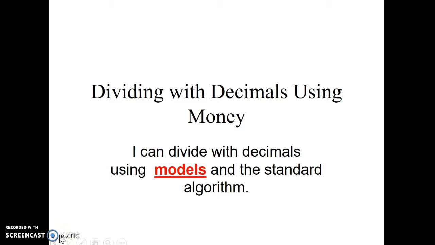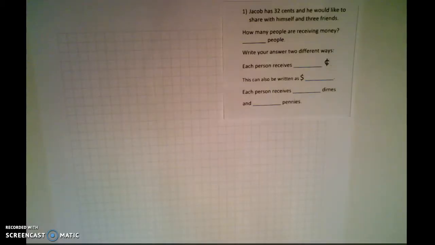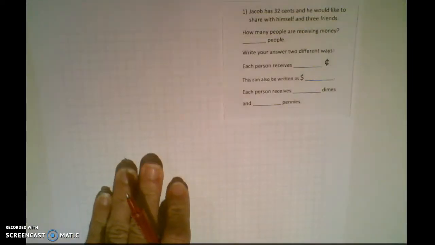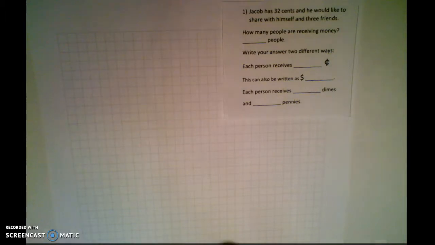To set up your composition book, look back on the blog at the picture I posted of how you should set up your composition book. It's similar to a WSQ, but there's a slight difference. You have a companion guide to this video that you're going to be using. I cut mine up so that I could have the problem up and show the work in the same place instead of switching back and forth. That way you have enough space to have the companion and your composition book open. So you're good. Let's begin.